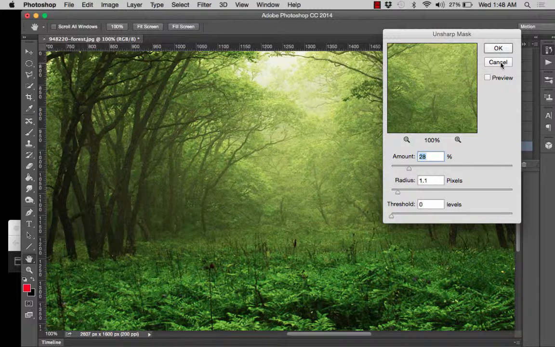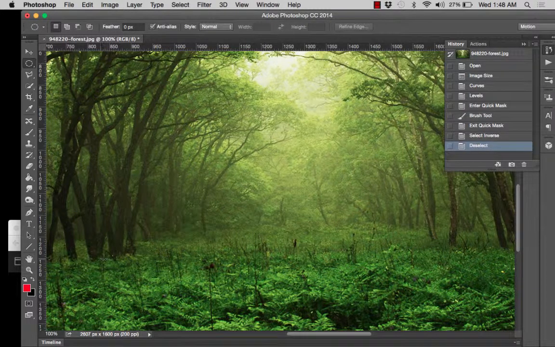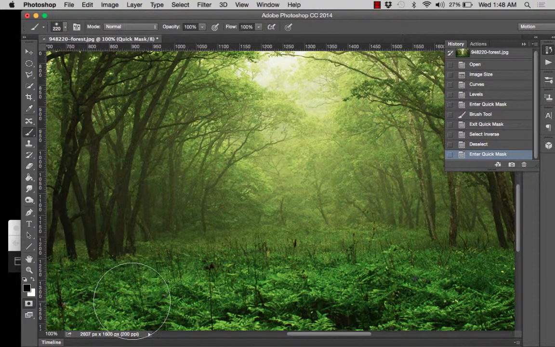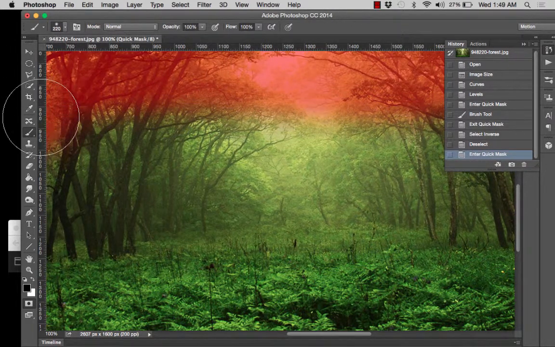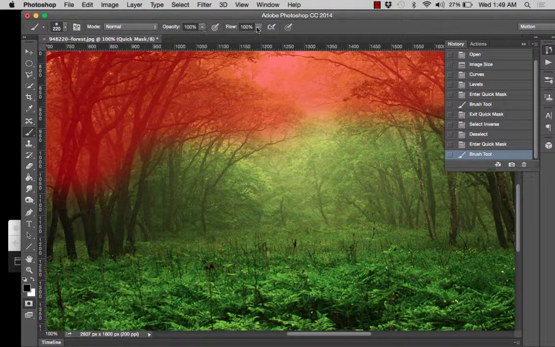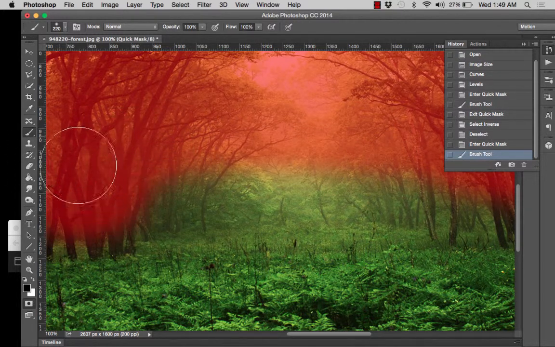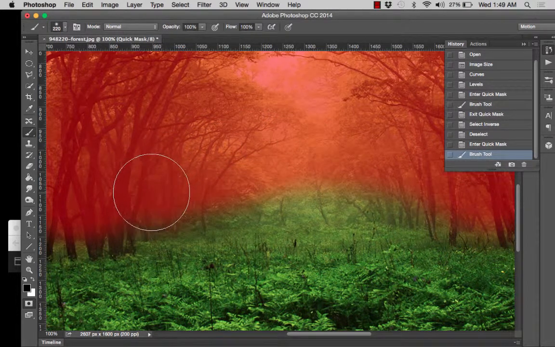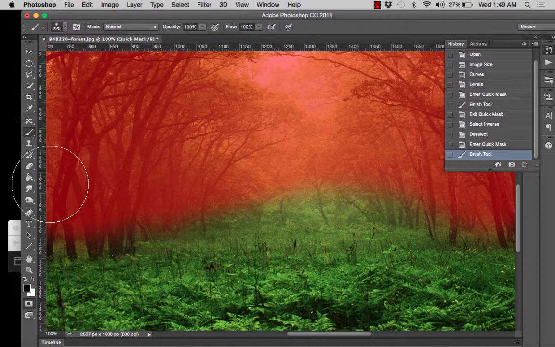So one of the things that we could do is take the paintbrush. Okay, and I'm just going to turn on the masking tool so that I can paint the stuff that I want to get rid of, right? So we're going to get rid of all of this. And you'll see that right now I've got my opacity and flow turned all the way up. So I could have made probably a larger brush, but I don't really want any of this tree stuff to get any more pixelated than it is.